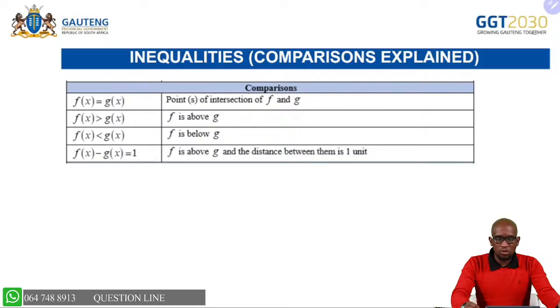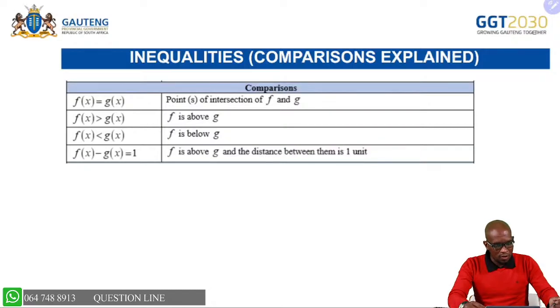Right, we go back to comparisons. Remember, the idea with comparisons is to look at 2 functions and to compare them, whether or where one of the functions is above or whether the other function is below. You're going to be looking at that particular region where one function is above and one function is below, or rather the 2 functions are equal to each other.